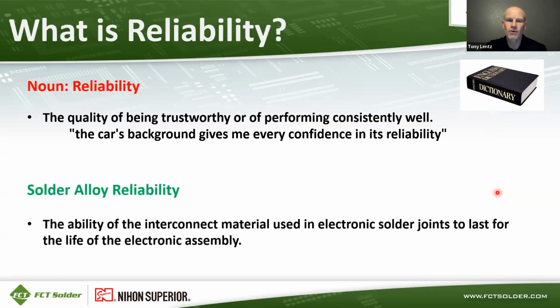So solder alloy reliability, specifically, we're talking about the ability of the interconnect materials, which are electronic solder products. We want those solder joints to last for the life of that assembly. And for some products, maybe that life is only a year or two if it's a low-end consumer electronic product or something that doesn't need to perform reliably for a long period of time. Whereas in other types of products like military and aerospace or medical devices, we certainly want those to last for as long as they're going to be in use. Like pacemakers, we want them to last theoretically as long as that person is going to be alive. And so we can't have solder joints fail in those applications.